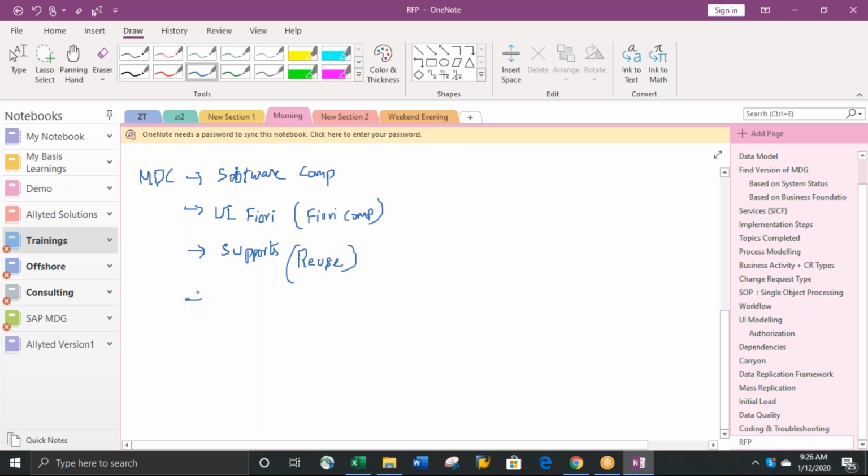And not all data which is available in master data would be supported by MDC. Example, material business partner relationships are not supported.